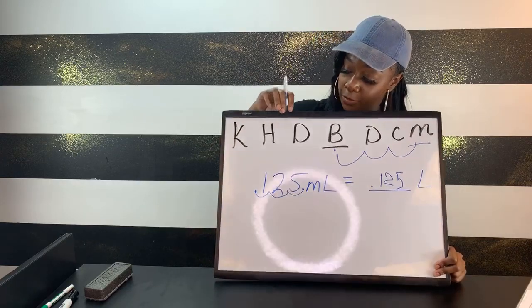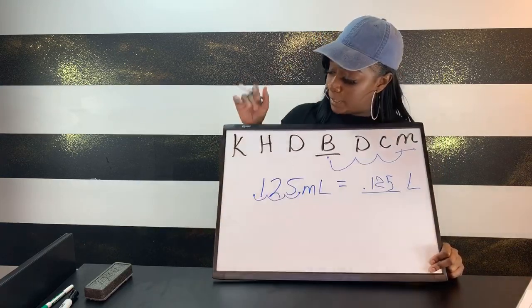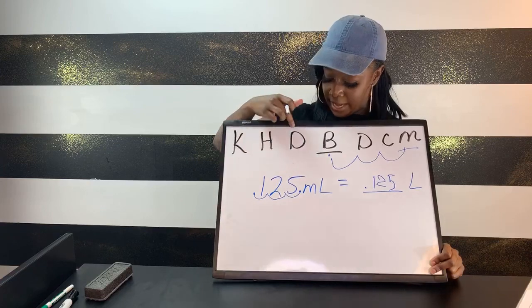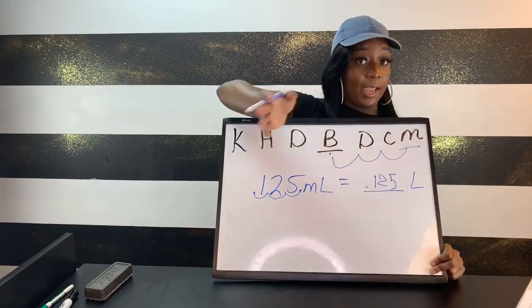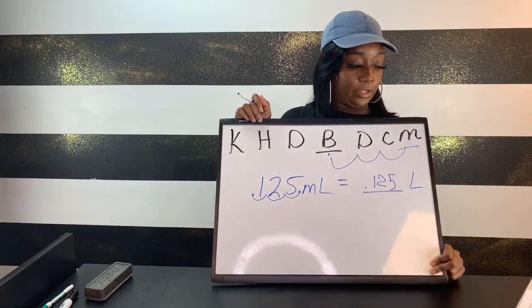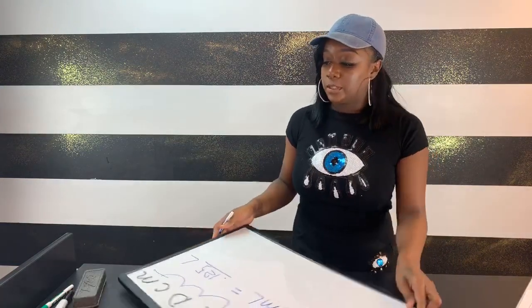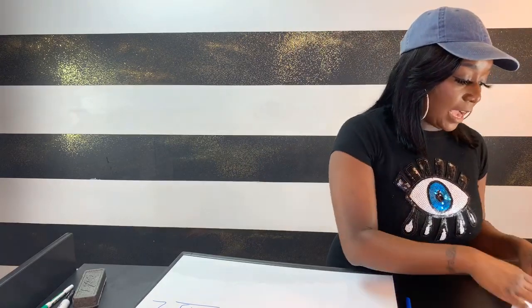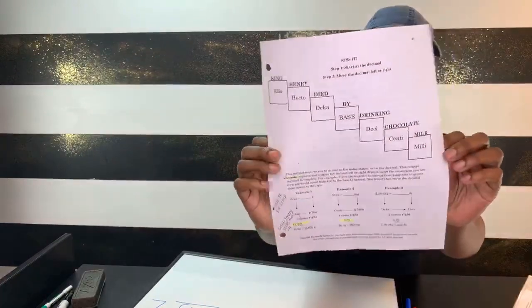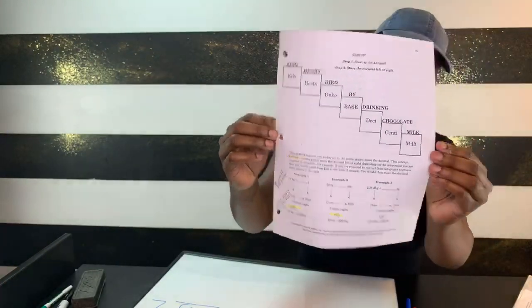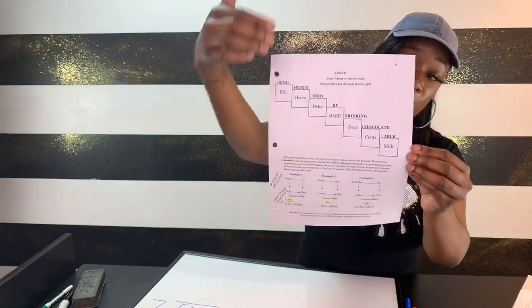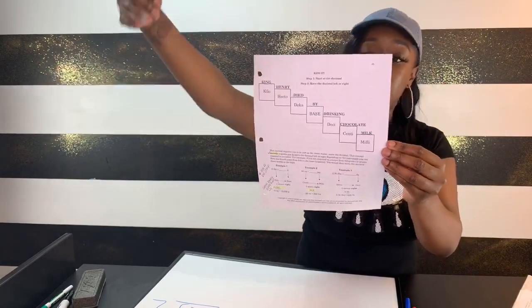Really, it all lies in you being able to memorize this particular acronym. And again, if you missed it, it's King Henry died by drinking chocolate milk. And I wrote that down at the beginning of the video, so of course you guys can go back and add the notes. So again, if you have not purchased the book, you can purchase the book also, and I have a chart included as well where you guys can see it's like a stair step. So it lets you know if I'm going to the right or if I'm going to the left. It maps everything out and it gives you more than enough.